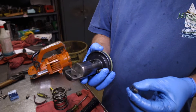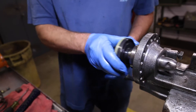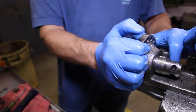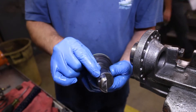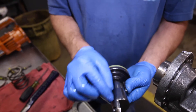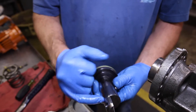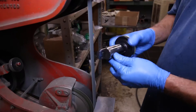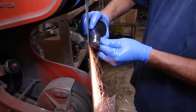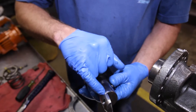Step 11: installing the piston. Each piston comes with a keyway, so put that into place. Then dry fit the piston to make sure there are no hangups and that it retracts smoothly. Sometimes people will cut something beyond the tool's limitations and it will swell the end of the piston, causing it to hang up. If this is the case and it's not too severe, you can slightly remove material using a belt sander. However, be careful — if you sand too much, the unit will leak and the piston will need to be replaced.